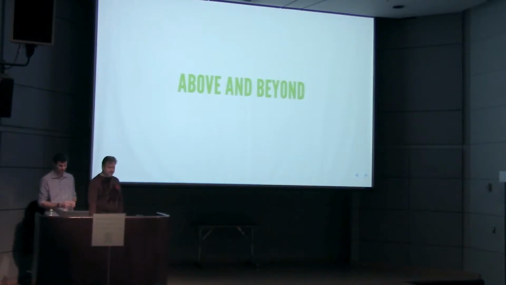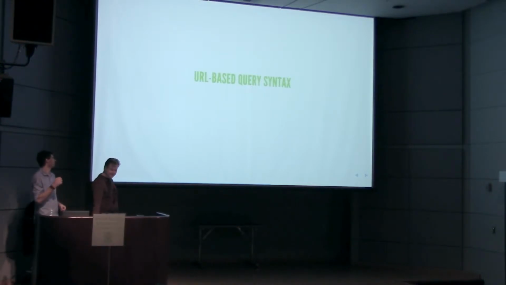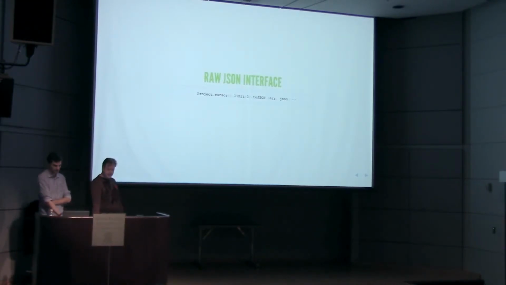And we didn't stop there. We also did a few other things, just why not? With the REST controller, you can specify your queries and anything you want to do straight onto the URL. That'll get formatted into that Mongo query syntax. You've probably seen the same thing with MongoCouch. Perform the query, return your data, just super simple. All on the URL. And then we also provide a raw JSON interface. If you need performance and you don't want to care about models, you can just get the JSON. If you don't care about relationships, you can skip that as well and go straight for the JSON from SQL variants, MongoDB, and the in-memory store.